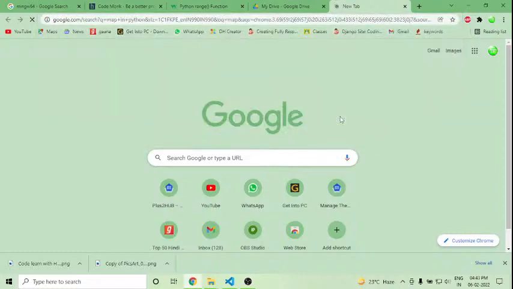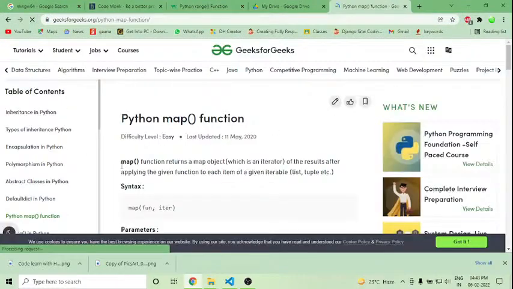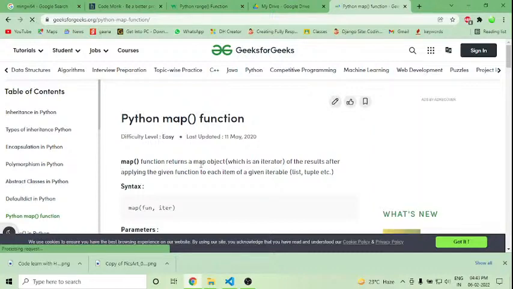Map in Python, let's check here. The map function returns a map object, which is an iterator of the results after applying the given function to each item of the given iterable, like list, tuple, dictionary, etc. Okay, its syntax is map(function, iterator).